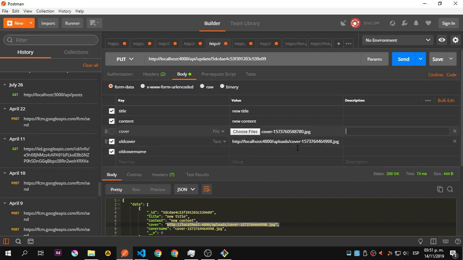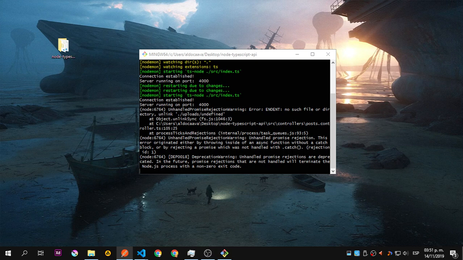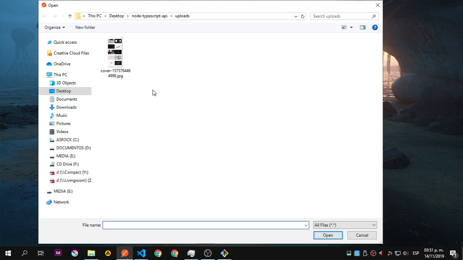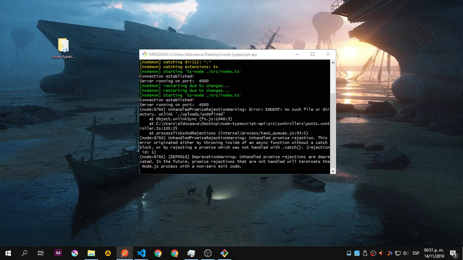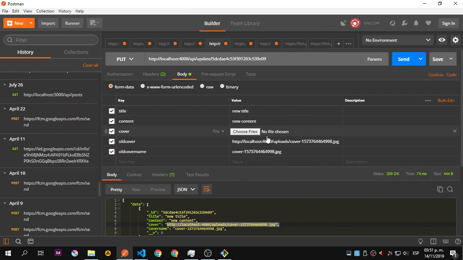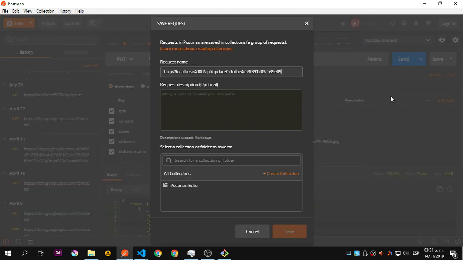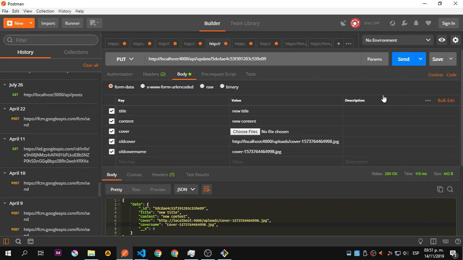So this is the URL, and the name that is cover, and paste it. So I deleted the other one, right? Okay, so we have that. Let me move that to my other screen. So let me just move this so I can select cover again, choose file. Okay, it's going to open here. I'm going to move that, and I'm going to cancel. So if you cancel, it's going to say no file chosen. Okay, so that means we're going to send all this and we should be fine. No, not save, sorry, but send.